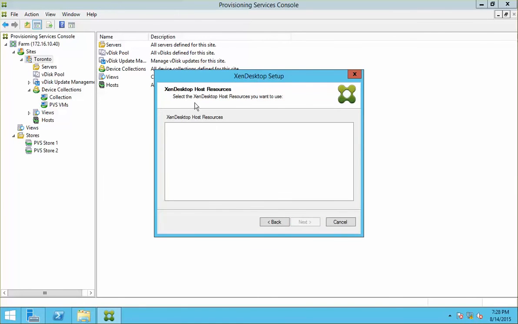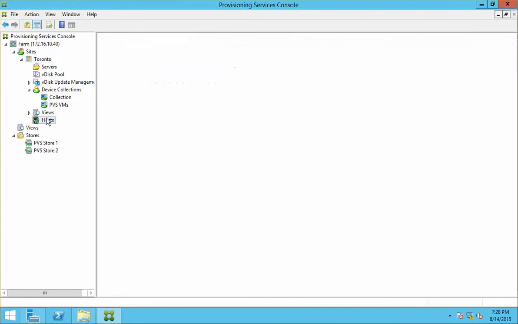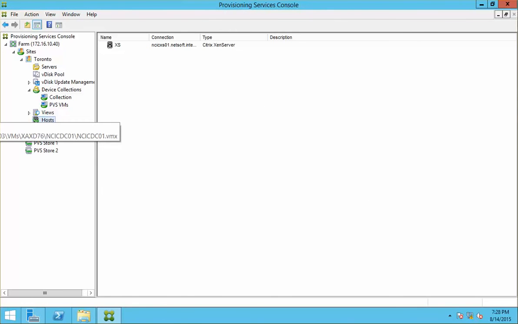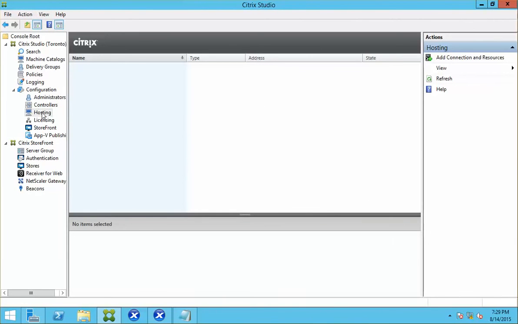And if you notice here, we don't have any option to add, because it's supposed to auto-populate the XenDesktop host resources. Now, if you remember, we had created a host connection, but that was to the farm for the provisioning server. So what we really need to do is go back to our domain controller and create a host connection over here.